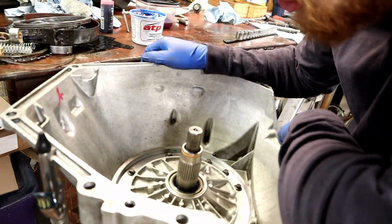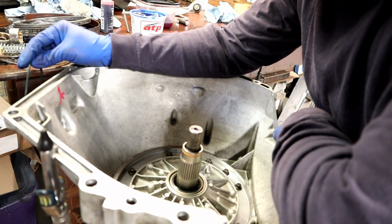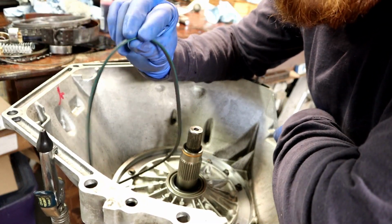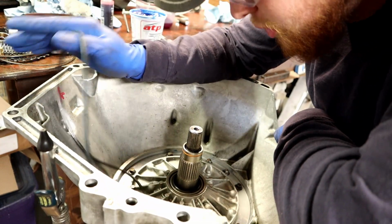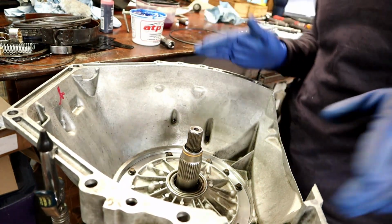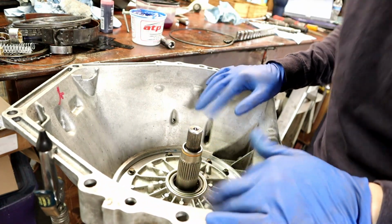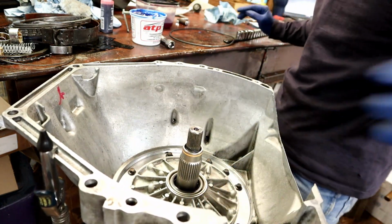Hey guys, just finished torquing that, and that went really smooth. Except for one thing, I turned around and this was on the table. Totally forgot the gasket that's supposed to go on the inside around there. So I got to take this out and practice even more doing this again. I will say this, at least I found it here before it got out to the truck and then started leaking. Yay.